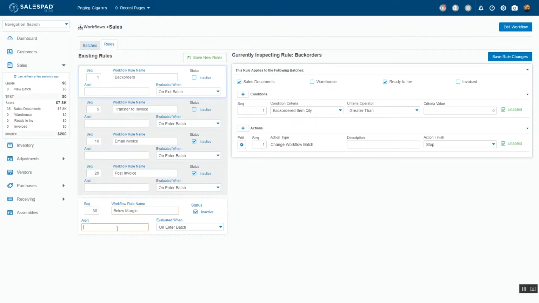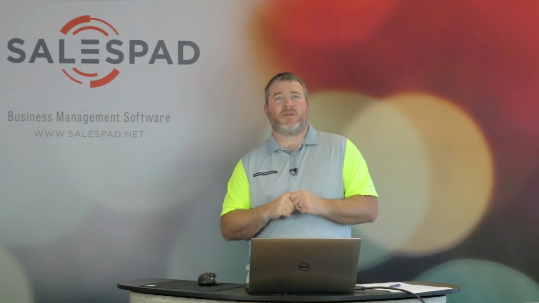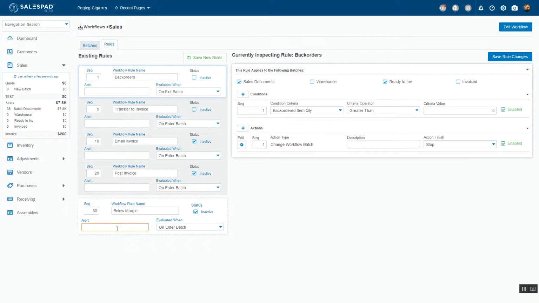We have alerts. So alerts are assigned on a document by document basis. Whenever the rule criteria are met, this alert would be added to the document. And so in this case, we're just going to name this document below margin.